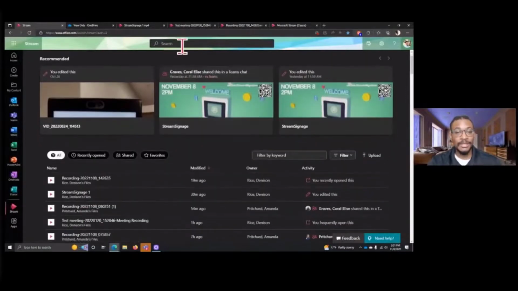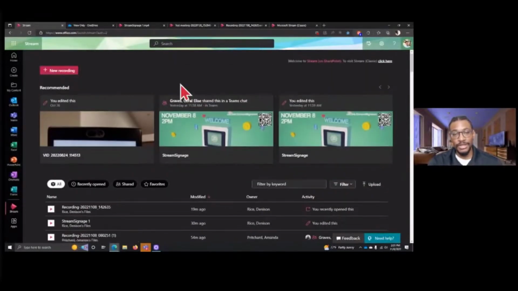So that is another way for you to search not just for videos, but also files. That's also the reason why it's so nice that they have integrated it on this Microsoft Office start page, because it makes it easier for you to search, create, and access all of that content.